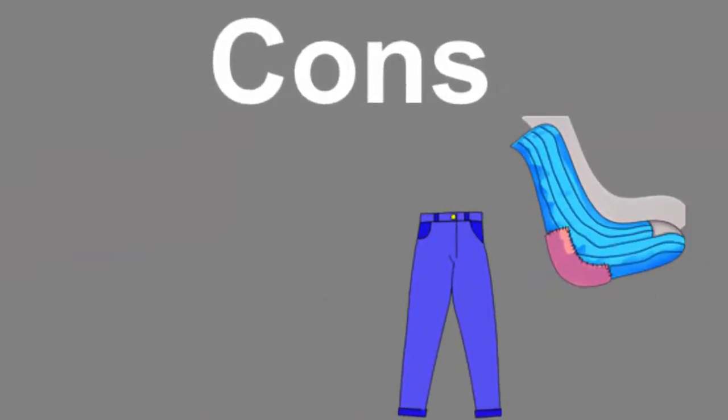But for the con side, friction could be bad because we could have parts rubbing on each other in our engine and break our engine. On our bikes, we could have the chain rubbing on other pieces of metal. That could be a con. I have other cons, like my son always rips holes in his pants at the knees because of the friction with the pavement, or he's sliding around on the gym floor. We get holes in our socks from friction. That's a bad thing too when you rip through your sock.